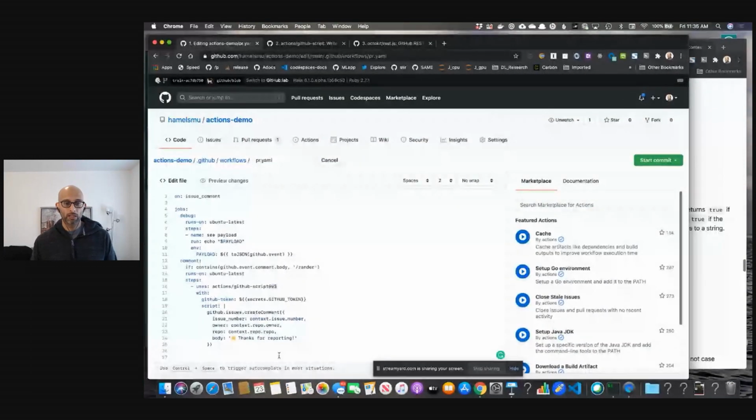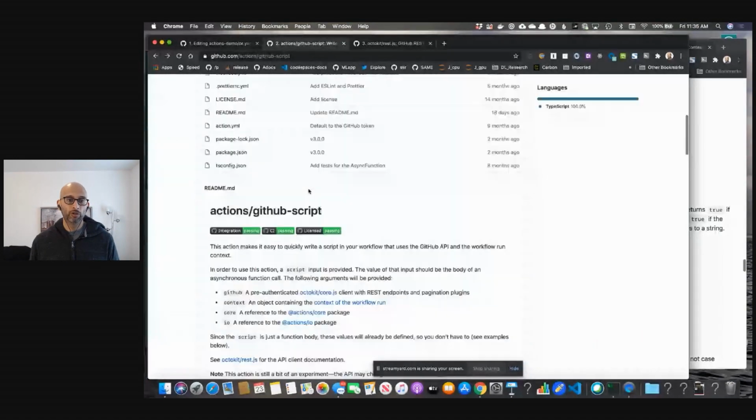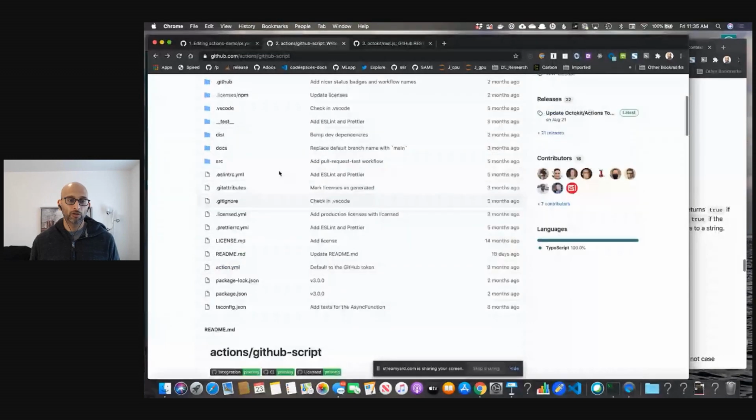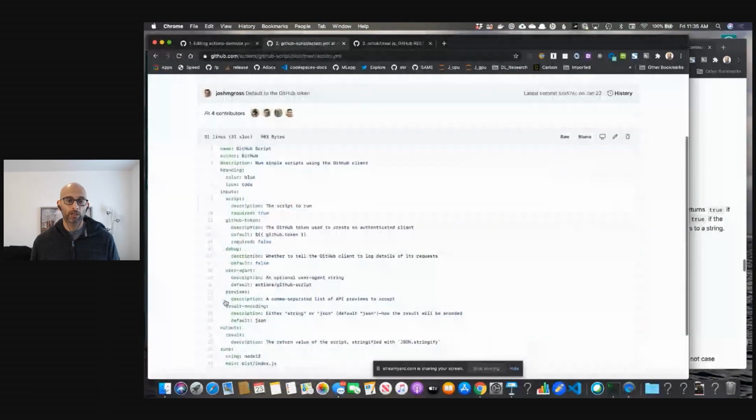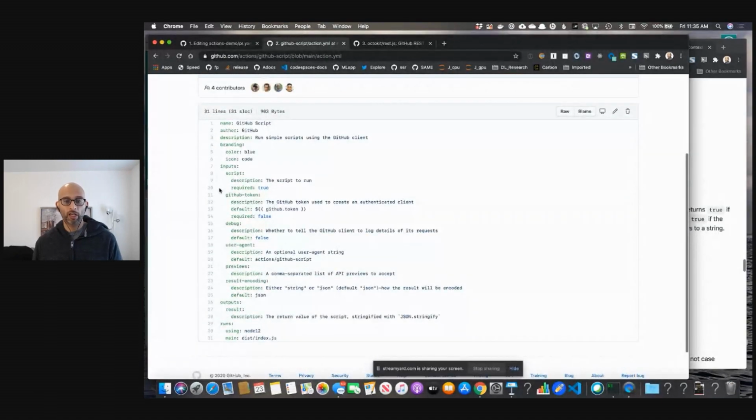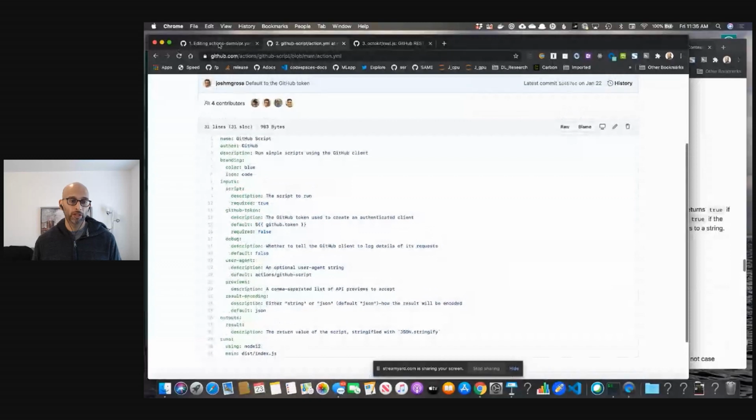And then these hosted actions can take arbitrary inputs. I'm not going to get into how to make your own hosted action, but one thing that you can always see in an action that is hosted is this action.yaml file. And this helps clarify what I mean by hosted action. It's kind of like an abstraction where somebody who's hosting the action can define certain inputs and outputs. You don't have to know how all this works. You just have to provide the inputs and it will do its thing. So that's what I'm using here.